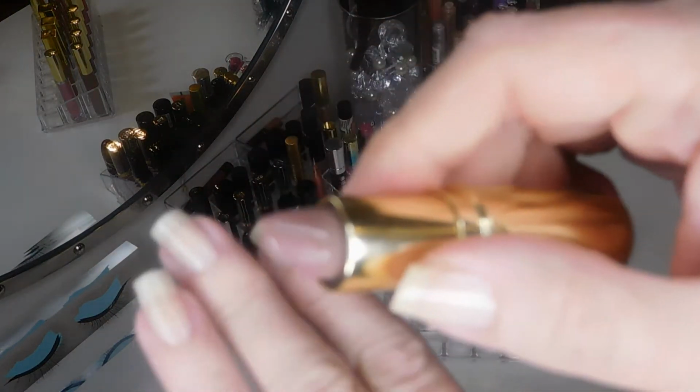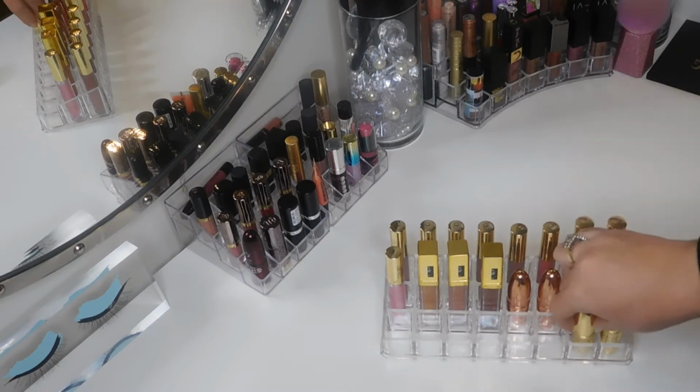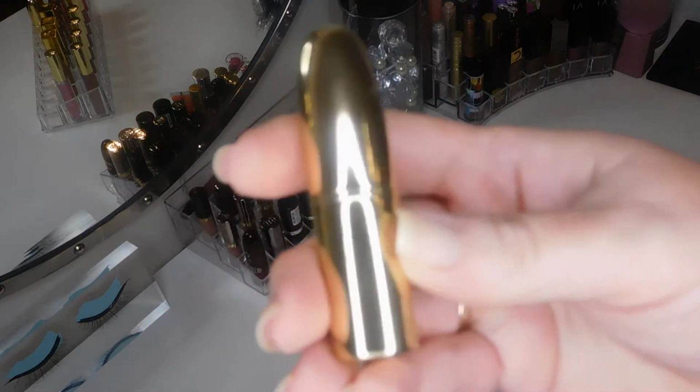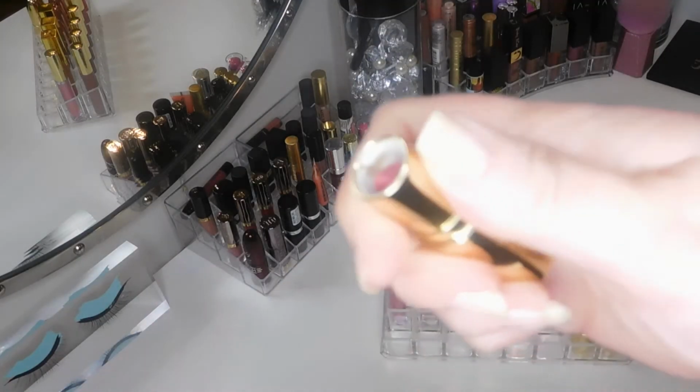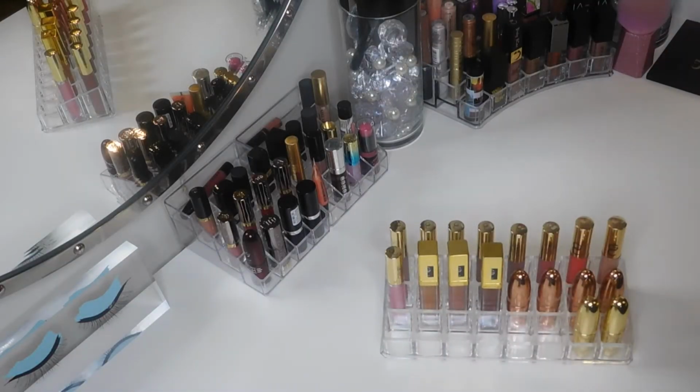I love this one. So beautiful and unique of a color. So this is the shade Underground, and this is one of my very favorites. It's just a real kind of taupey brown. I love it. And ignore all the lipstick colors on there, guys, because I do tend to mix my lipsticks up. So this is the last one, and this is Vintage Rose. This is a beautiful pink shade, mauvey pink. I love that one.